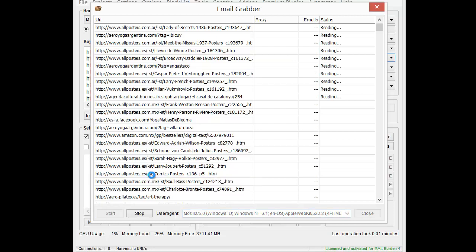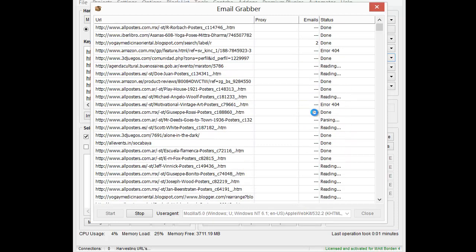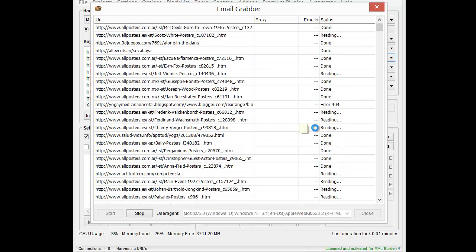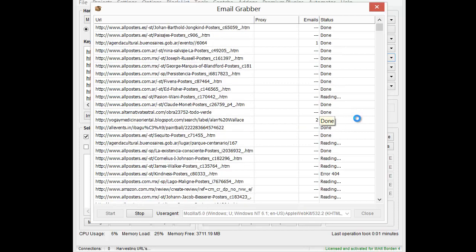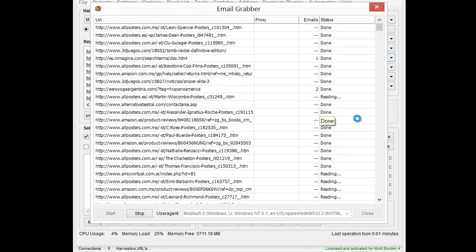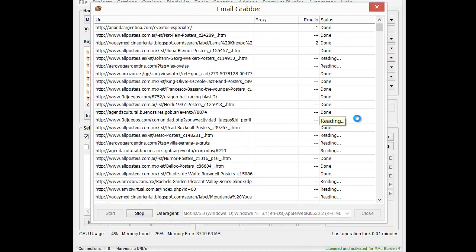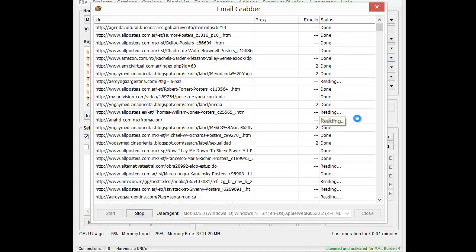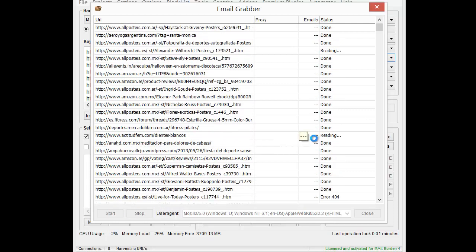I'm just going to hit start, and we can see it going through, reading, and pulling up emails. Remember, this is a random assortment of internal pages of domains, so a lot of these aren't going to have emails, which is pretty normal, but plenty of them will. With 44,000 different URLs to go through, although only 518 domains, if you were looking for companies, you couldn't really expect to get more than 518 companies to contact.